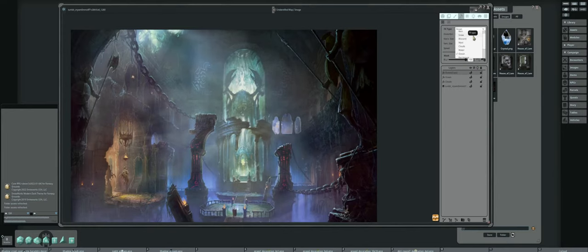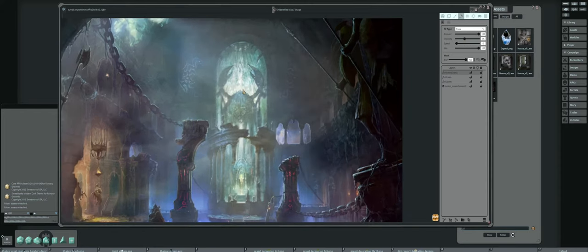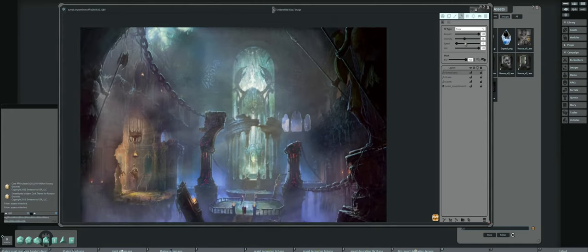I'm actually going to use snow here. And I'm going to bring the speed all the way down to zero. Increase the intensity here a little bit. And then we're going to get this kind of subtle... and find what is going to work really well for this.